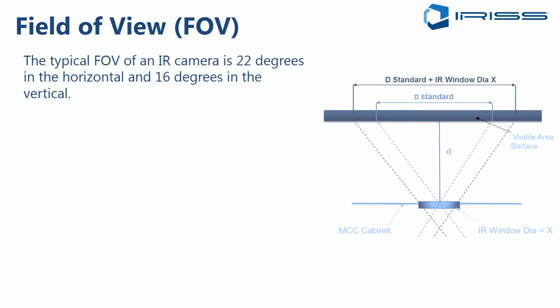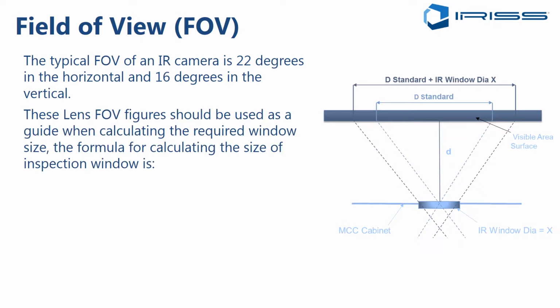Now every camera is slightly different, but the average camera has a field of view of 22 degrees in the horizontal and 16 degrees in the vertical. Now, using that information, there's a formula that will help you derive what size of window is necessary based on the size of the target that you're looking to be able to view. So how does that work out?